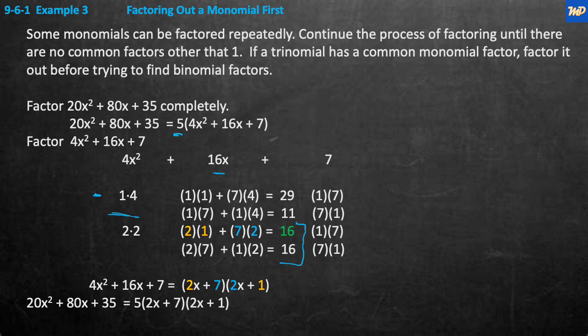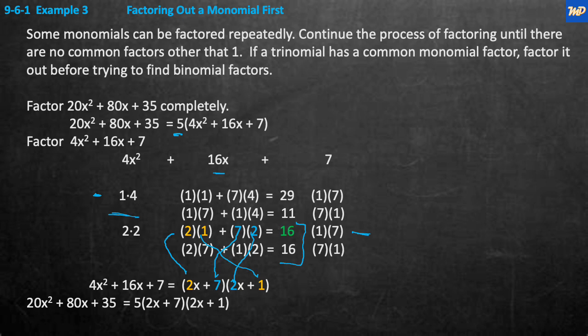So 2 plus 14 is 16. And then we can do the last one. 14 plus 2 is 16. So we're going to use this one here, this particular row, and we bring them down. So we're going to bring down the 2 here, and the 1's going to go way over here. And then we're going to bring down this 7 here, and the 2 is going to go right here next to it on the 2 inners.